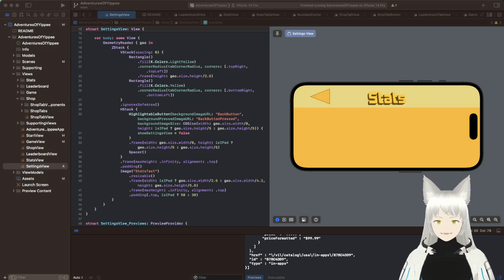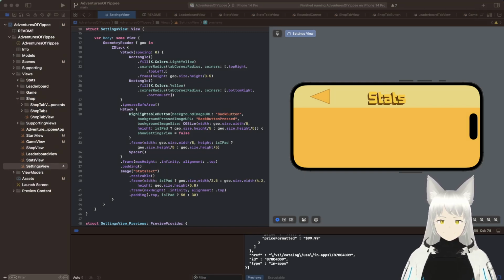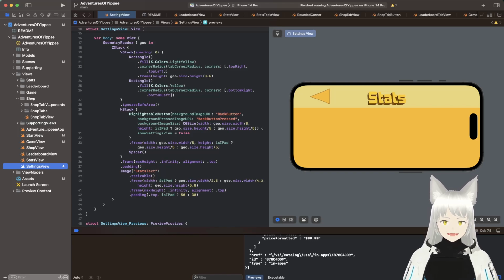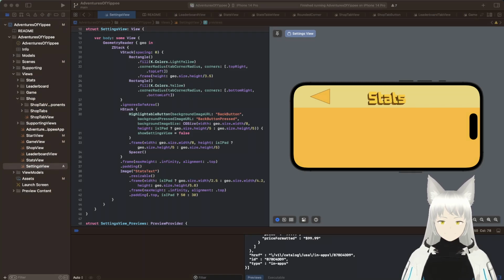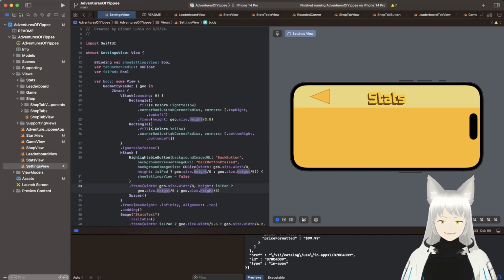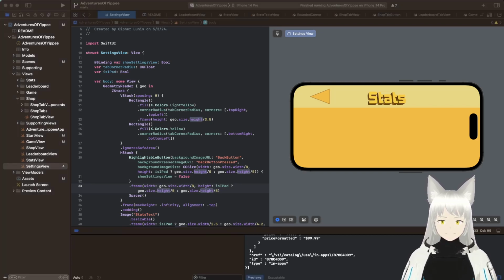Now let's see. What do we want to do? Let's do some thinking emoji. So perhaps what we can do is add our little settings stuff. Yeah, how about that?